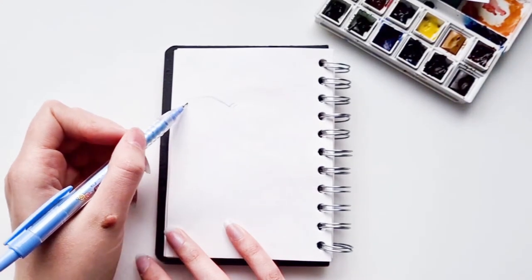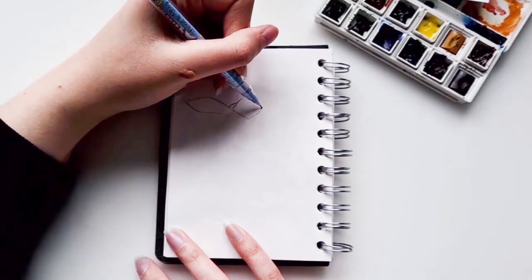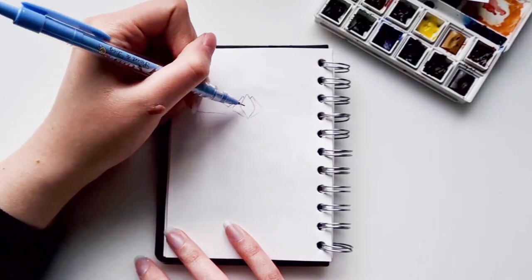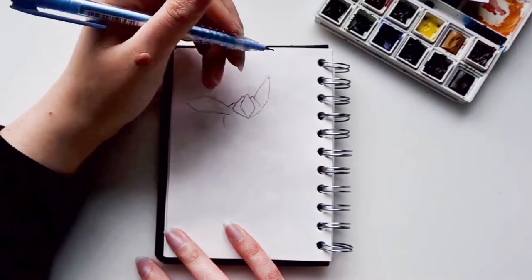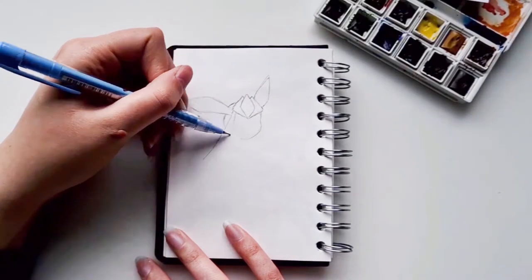I did notice looking back at this recording that for some reason the first part starts to get quite dark, and I believe it was just the settings on my phone when I was filming this, but other than that I managed to get pretty good footage. But hopefully you enjoy, and I'll leave you to watch my process.